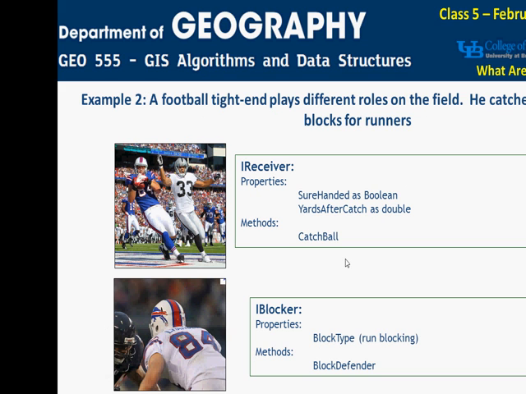In another example, these might be out of date, we'll look at football. In football, you have an offensive player, a tight end. Depending on the play that's called, the tight end has different roles. But it's the same person. It's just that same person fills a different role in different kinds of plays. Sometimes they may throw the ball to the tight end. So he's a receiver. The tight end catches the ball. In other situations, it might be a running play where the tight end is assigned to block. You block for someone that's running.